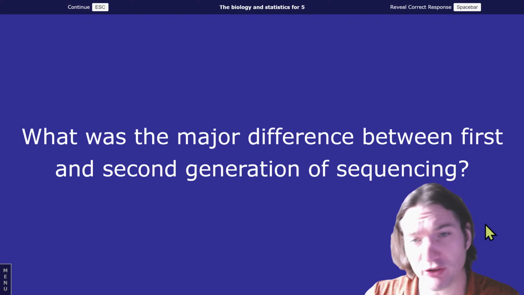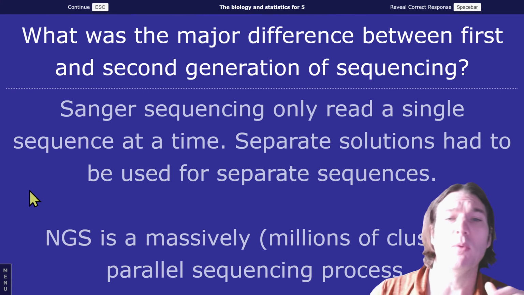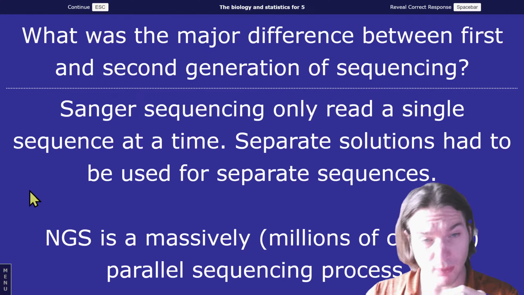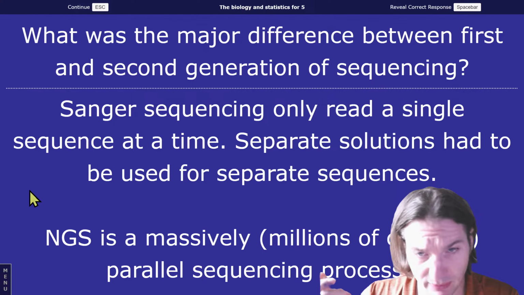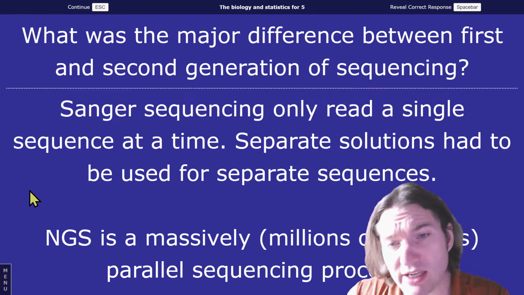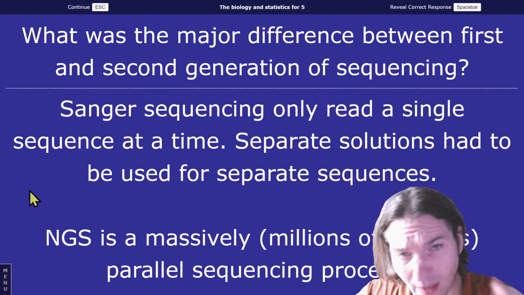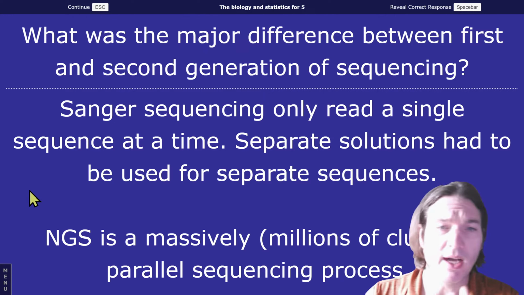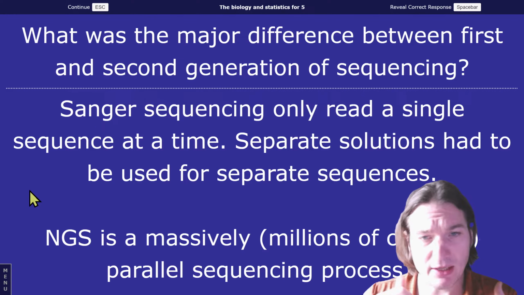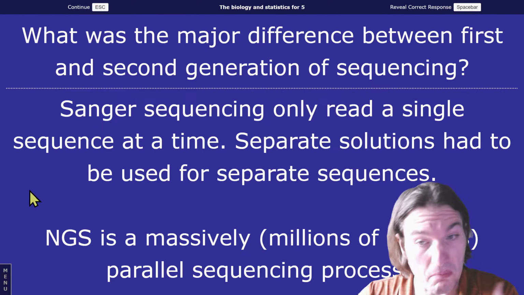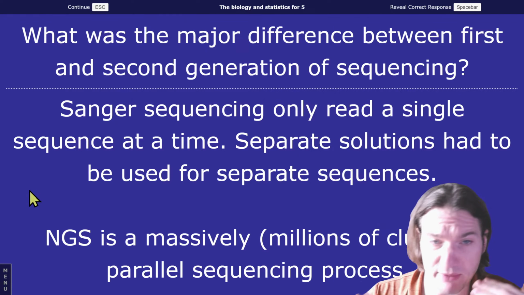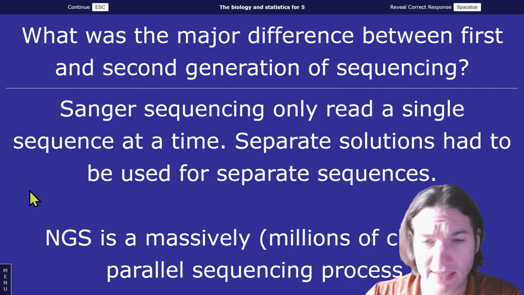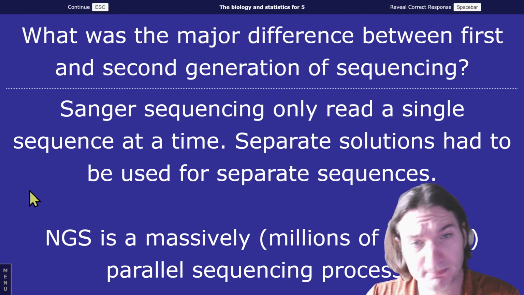Second generation or next generation sequencing was an insanely more high throughput method because it was no longer one sequence at a time. It was millions of sequences at a time. Sure, you didn't know any of those sequences as well as you did with Sanger sequencing, and the reads were typically shorter, and you had more error rates. But because you could do so many different sequences, you just played with the numbers, and you could do much more powerful analyses, much faster.